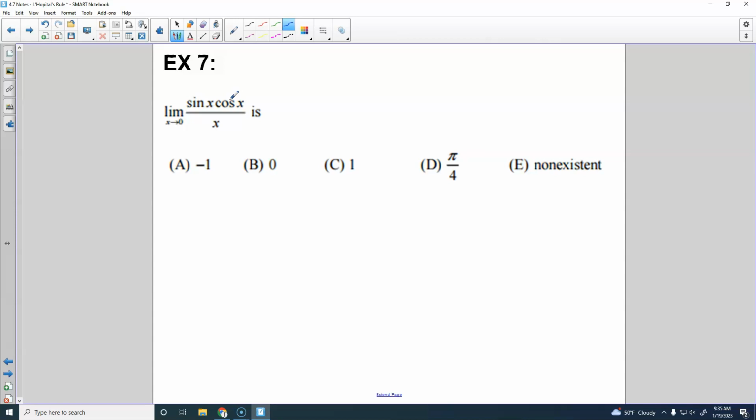Does anybody remember how we did these problems? We did do these. We knew that the limit as x approaches 0 of sine x over x was equal to 1. So we would take like this, and that would be 1, and then we'd do cosine of 1. So we did do that. But it has been a long time, and I feel fairly confident that you guys have forgotten how to do that.